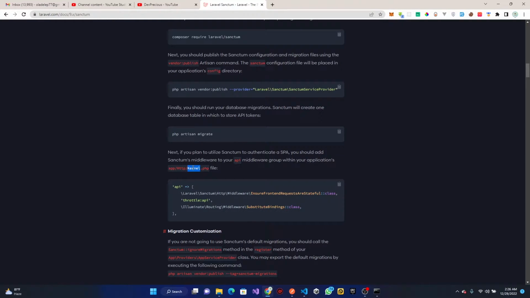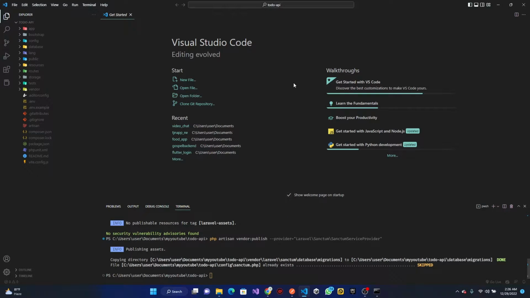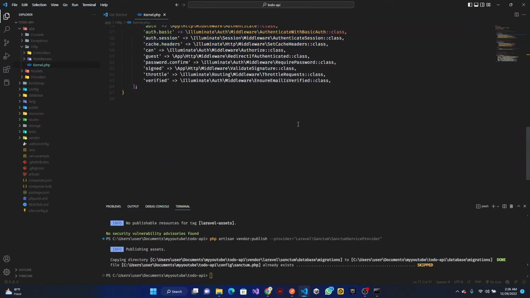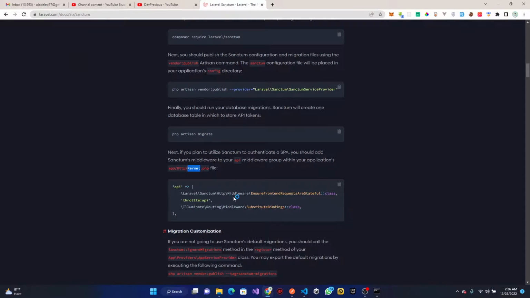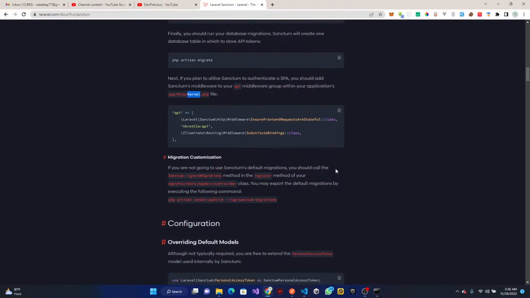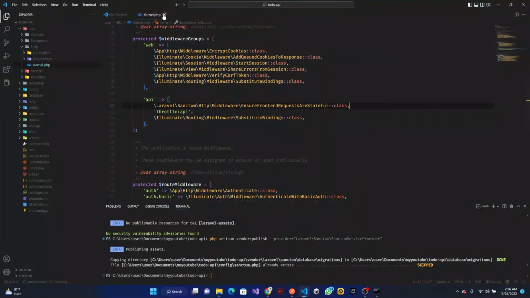So what we want to do is go to your Kernel.php. So what I do is I do Control P, then I search for Kernel.php. Then right under there, you can basically copy everything here, but it's already written here, so you can just comment this. And you can save that, and yep, so basically that is everything needed.